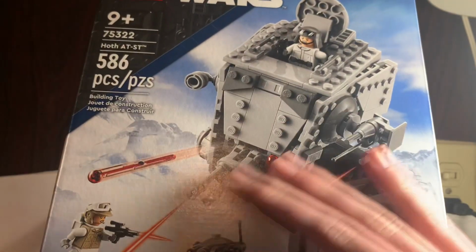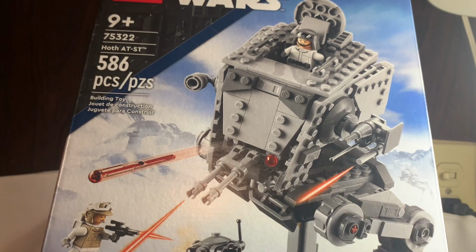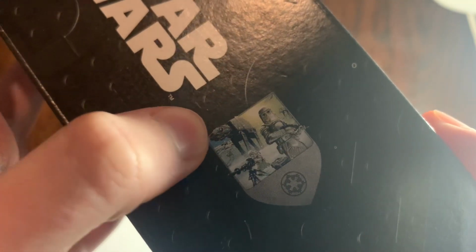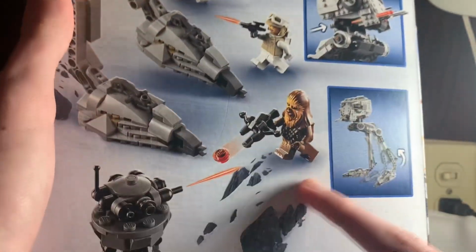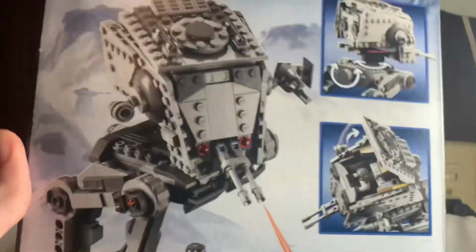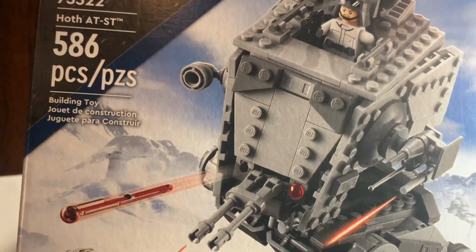Looking at the set, looking at the box here, I want to say this is a year-old set right here. On the back here, you got this really nice medallion looking thing over here. Pretty awesome. Nice picture of the Hoth battle there. On the back here, you got some more cool features going on. So yeah, pretty cool. And we'll get to the Pro Droid when we get to that as well. It is just a really nice box. It's a very tall, lanky box. So this is a brand new set, and I'm quite happy about it.